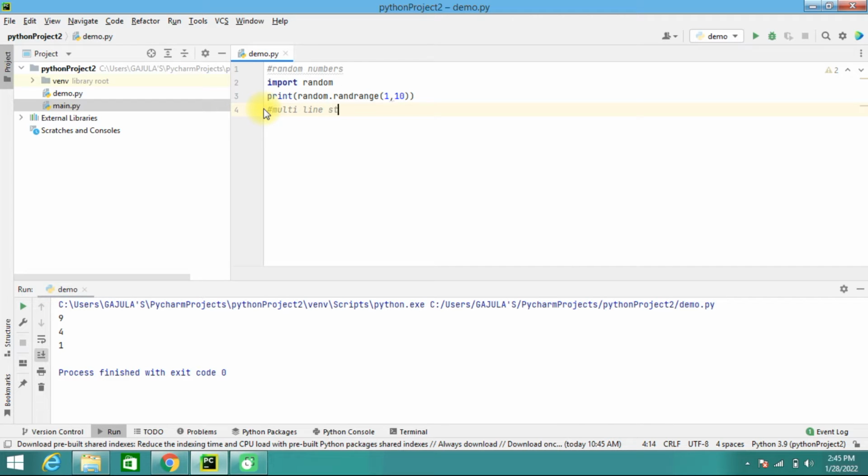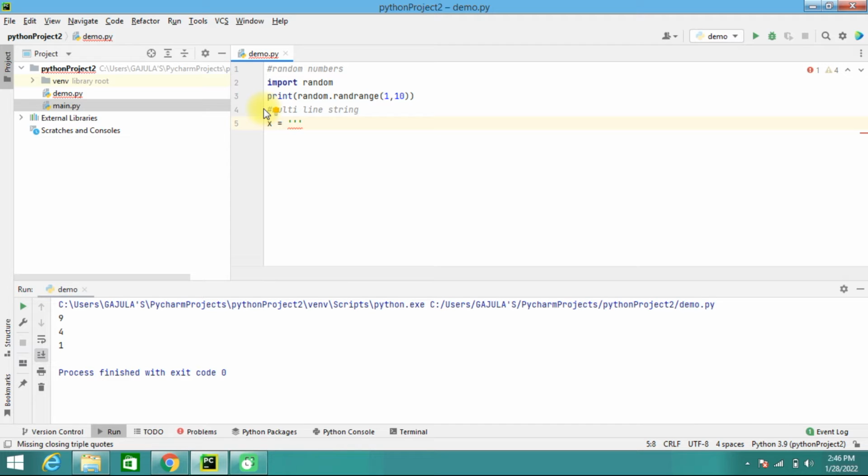And then we'll be going with multi-line strings. Similar to the multi-line comment and single line comment, here also we'll have single line strings and multi-line strings. In order to assign a multi-line string, you need to use triple quotations. Three quotations you need to have, either single quotations or double quotations.